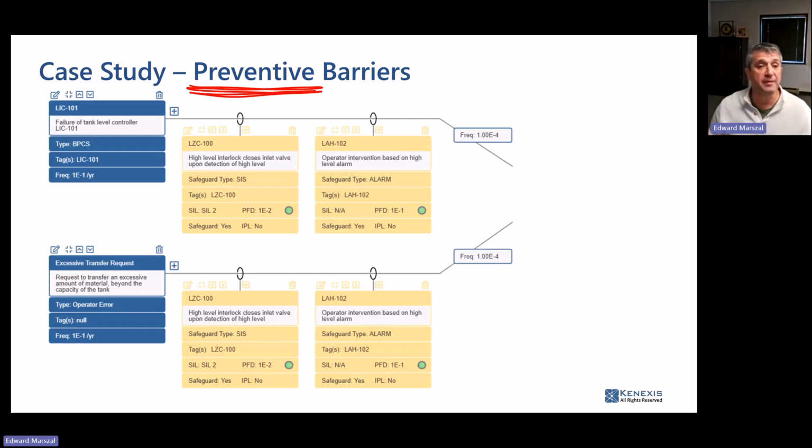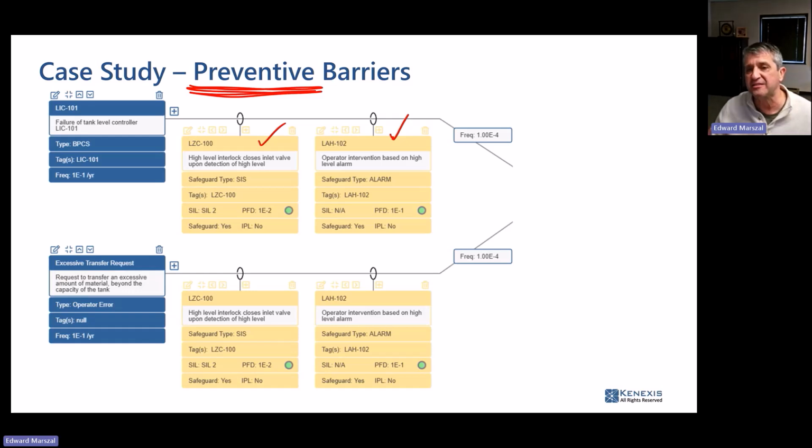The preventive barriers in this particular study include a high-level interlock that is going to detect that the level is high and close a separate valve, separate from the basic process control system valve. Also, we have operator intervention based on a high-level alarm that will allow an operator to go out and manually close a manual valve that's separate.